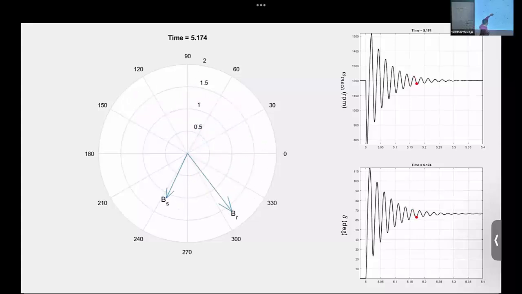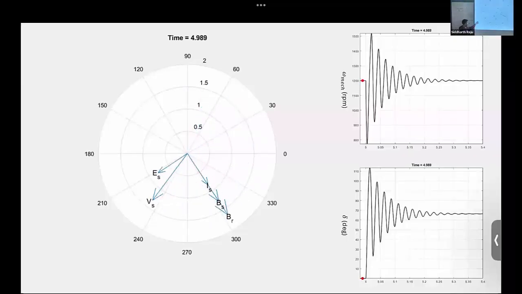So if this space vector moves ahead of it, it is going into generator case or regenerative case. Both of it being generated, power going from the rotor to the stator. Right? So this is the vector. So this is the case where we are looking at all the vectors.